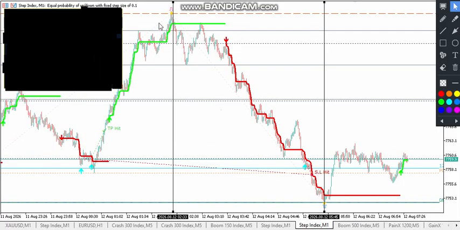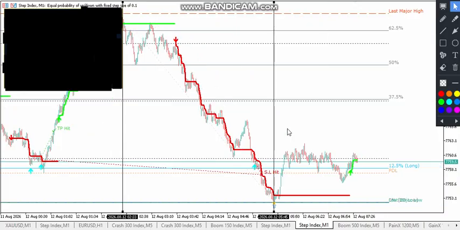For us to enter this trend, after we confirmed our last major high here, we wait patiently until this particular arrow appears on our chart. That is where we are going to be taking the move on a massive trend. And also we have our last major here. So now we have to wait for this particular level. This is an entry for us, and we can see what the market is going to do. It's going to continue to pull up until we have our full profit, and you can close at any time once you have your massive profit.